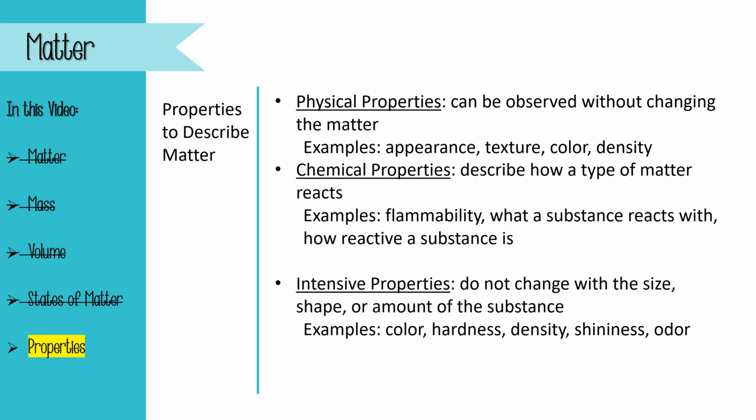So if I see a white liquid in a glass, I'm going to identify it as milk based on its color, or perhaps on how it smells. I like to think of the I in intensive as like the I in identify. These are properties we can use to identify what kind of matter we have.